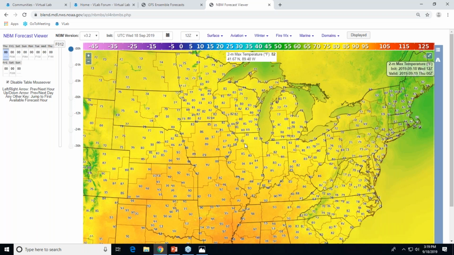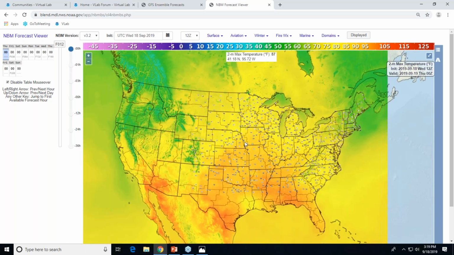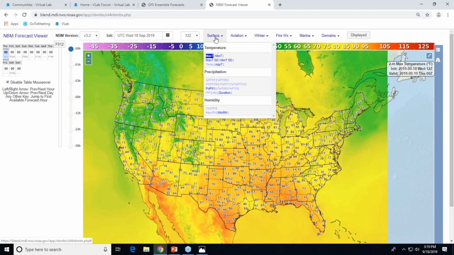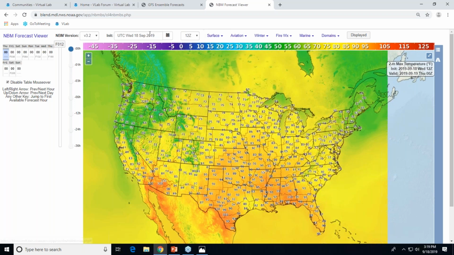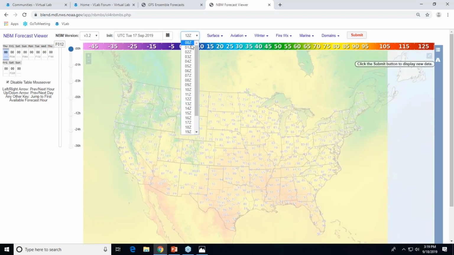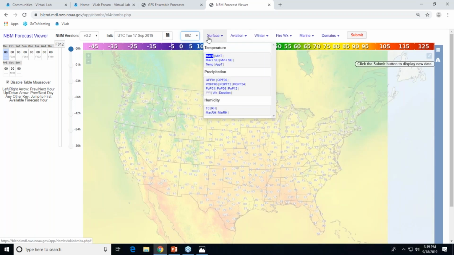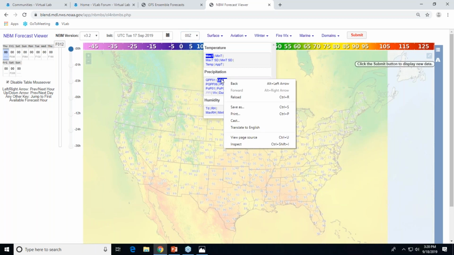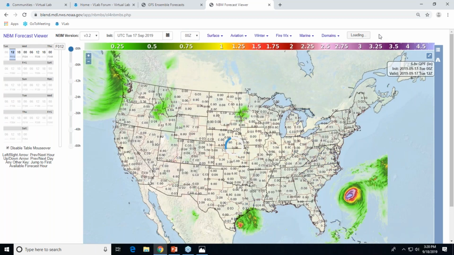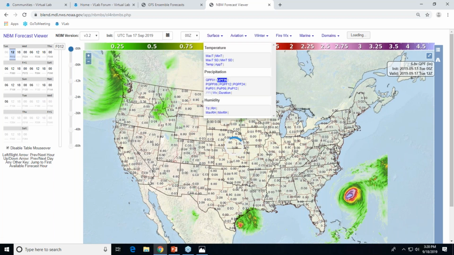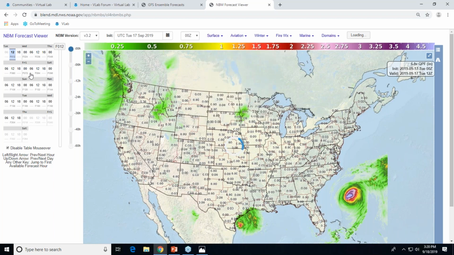So we're going to actually interact with this a little bit, because there's a fun little tropical system that we want to look into. So I'm going to go to yesterday at 0Z, and I'm going to look at the QPF06 data. So that was me going through. I selected a day, I selected an hour, and I selected a weather element. And now it preloads the left menu. When it turns from gray to black, then you know that the data has been loaded from the server.